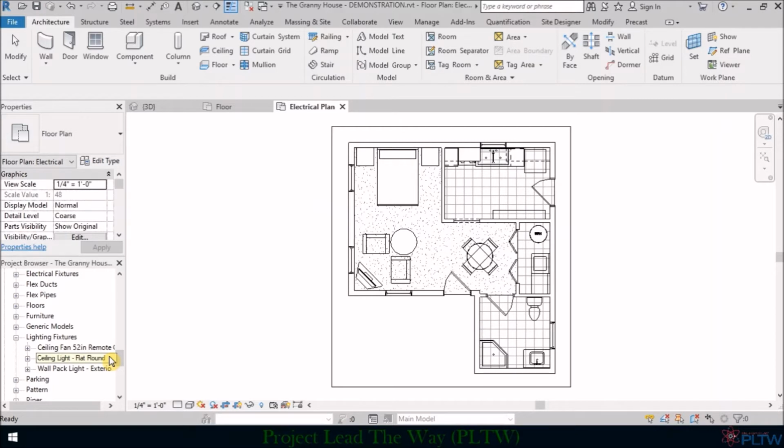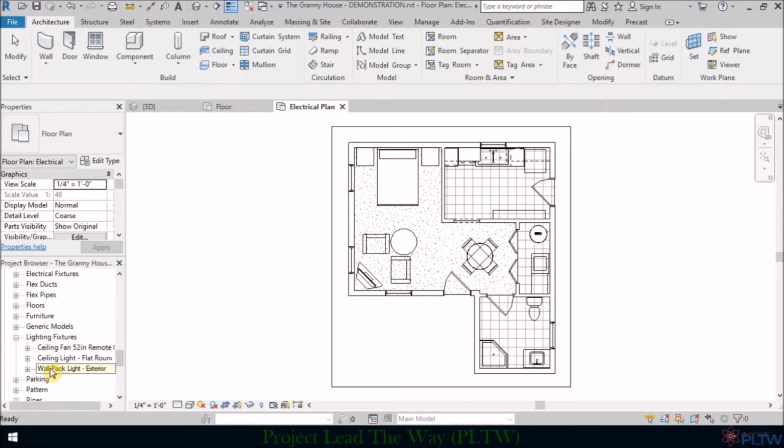You really are just giving this plan to an electrician so they'll know where they need to run the wiring for the lights and the switches and the outlets. So we're going to use a generic flat round light for most of our lights. We will use a ceiling fan just to give someone a general idea of what we intend for a particular room when it comes to light and a ceiling fan.